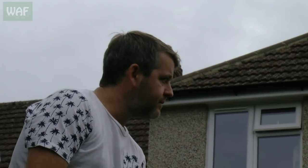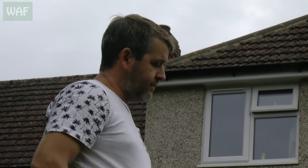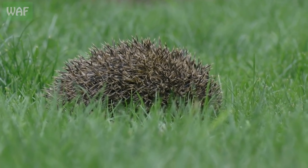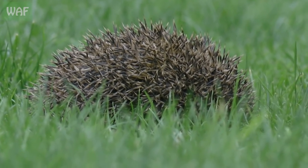We've got two weeks of no rain coming so a shallow bowl of water just set into the lawn would be amazing for all wildlife. And if you really love wildlife, cut a little hole in the fence somewhere — literally just hedgehog-sized — so they can go across to another garden. If everybody did that they'd have quite a large territory, as they can cover two or three football fields a night.